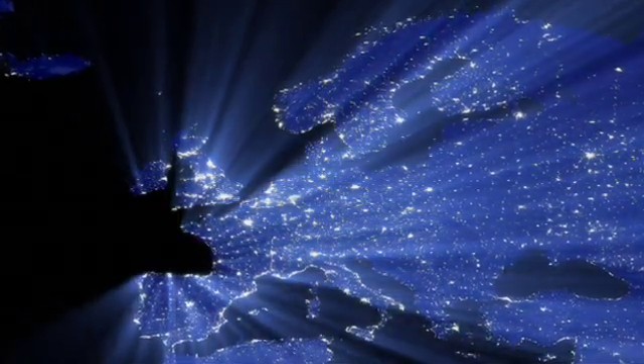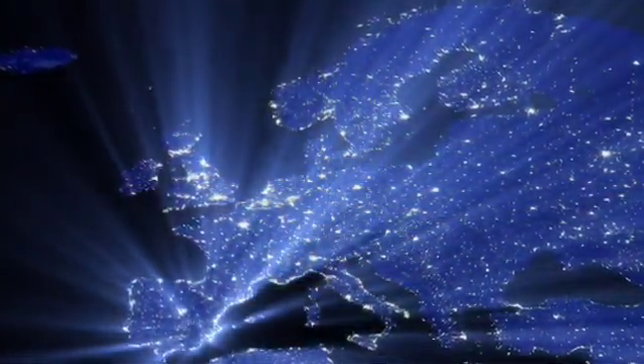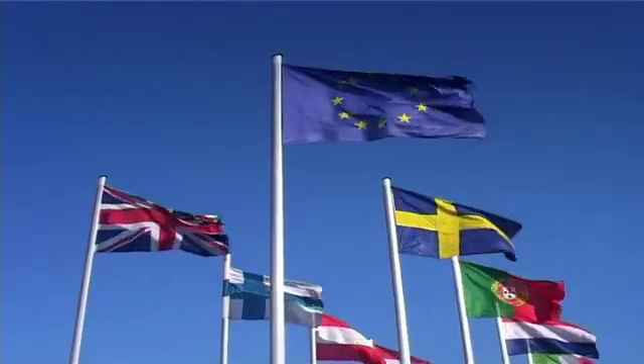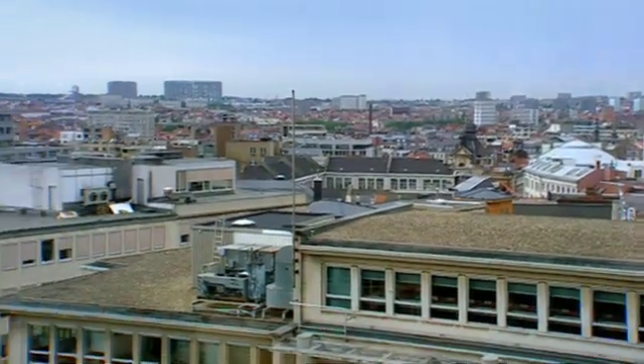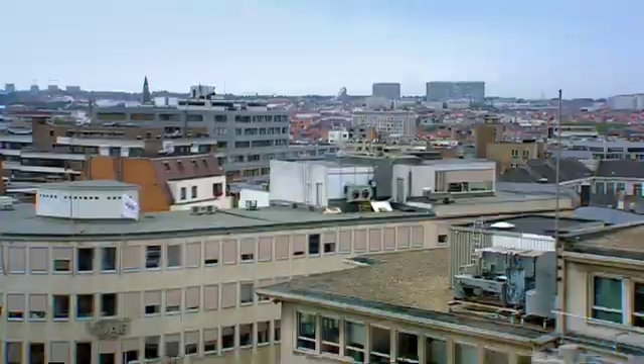Right now, every EU state has its own regulator. The Supergrid will create a single market for electricity with one integrated system. To let them work together, we will need a lot more standardization at the European level. A new TSO organization can play an important role in that. In this increasing complexity and scale of the markets, ENTSO-E will play the role of control tower to assess the security of the European network, not only at the national level but on a broader regional level.